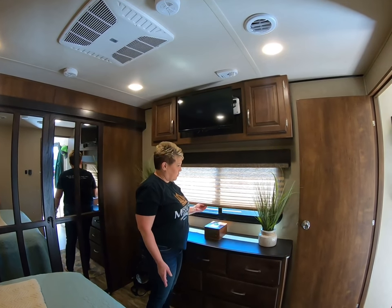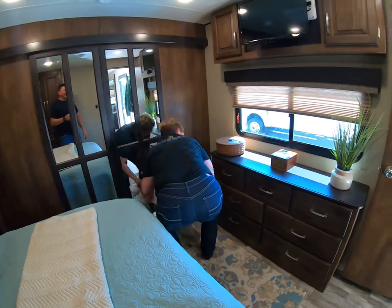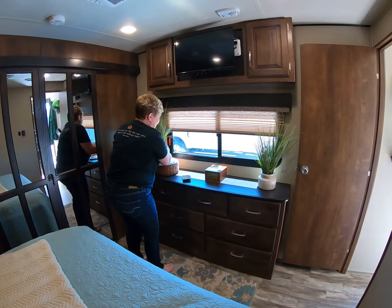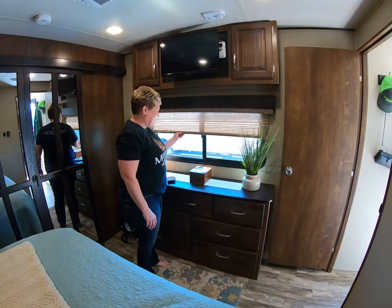This is an emergency exit window. Oh! We gotta edit that out. We have to edit that out. Beep! Take two. Okay, ready?